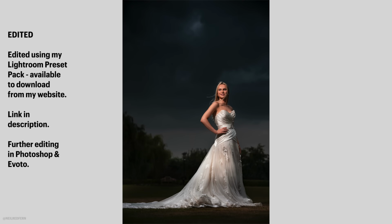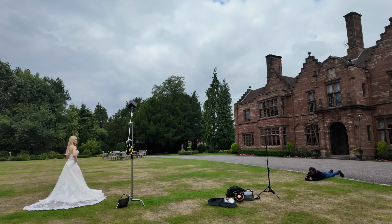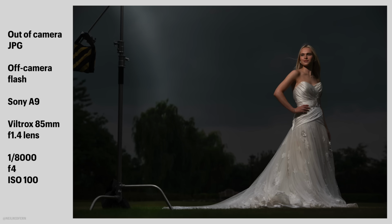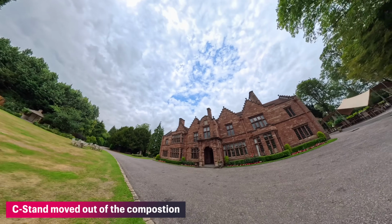I'm going to go a bit further back. Just going to try and make sure that I'm including everything in. Now we've got the light stand in, but I'll get rid of that afterwards in Photoshop. Yeah, really good. I'm going to keep Amy exactly where she is and move the light further back so that it's not in the frame at all. Oh, we've got a little bit of blue. You never know.